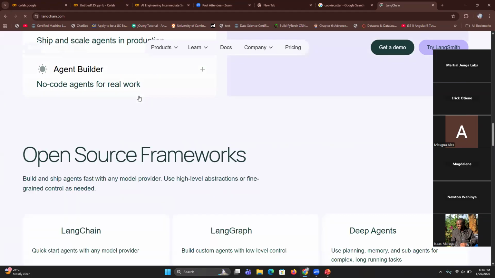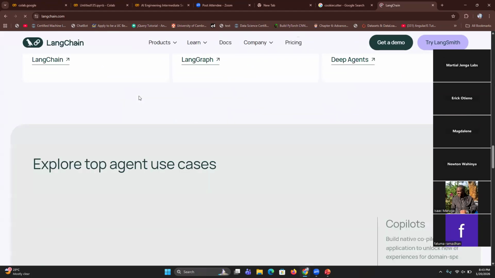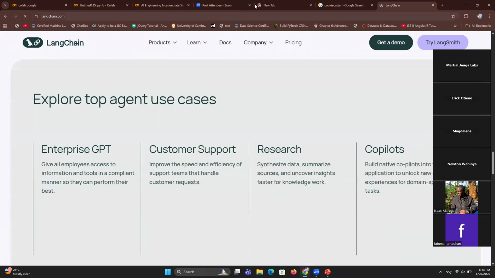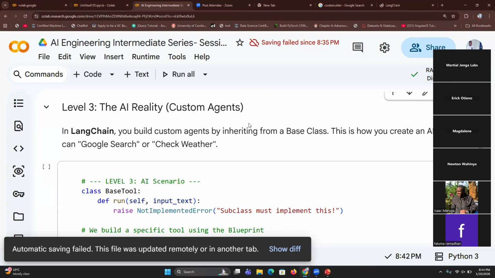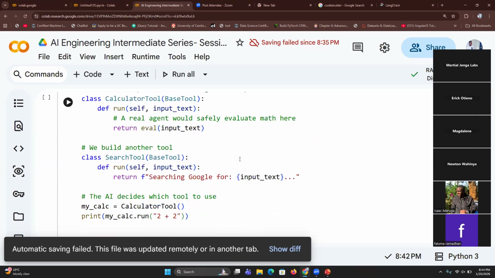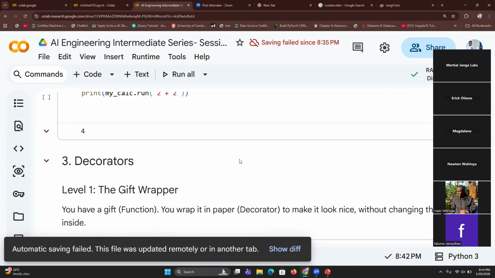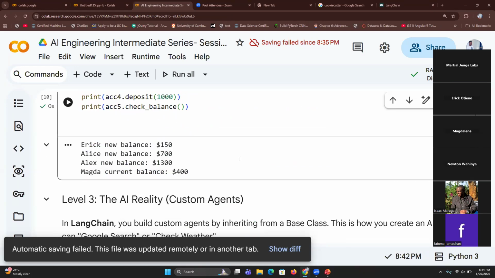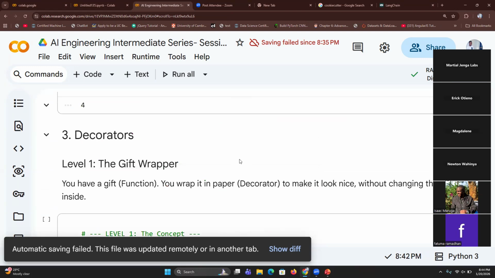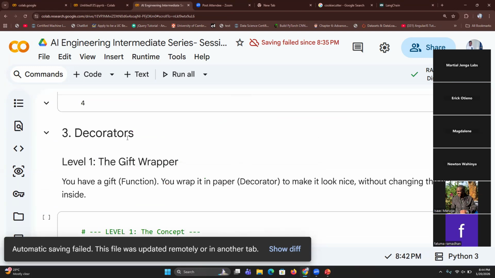So this library uses OOP in such a way that for us to understand how LangChain works behind the scene, we are going to apply concepts of object-oriented programming. So I want to stop there for today. I'll be giving more examples of OOP tomorrow as we transition into decorators.